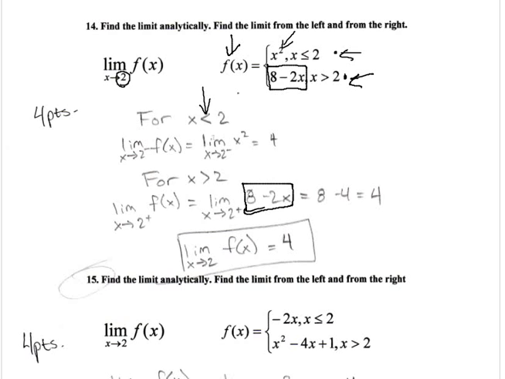We couldn't use direct substitution on f, because we don't know which of the two functions to use, but we can use direct substitution on this quantity to figure out what the limit is as it approaches from either the left or the right. So the limit as we approach on the left and the right of f of x is equal to the same value. So if that's true, then the limit is defined, and it's equal to whatever value it approaches on the left and the right, which is 4 in both cases, for x less than 2 and for x greater than 2. So the limit's defined, and it is equal to 4.